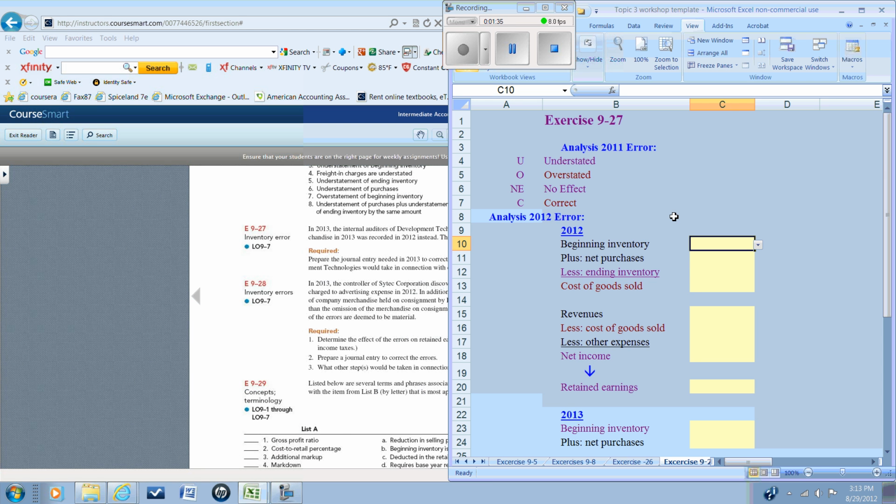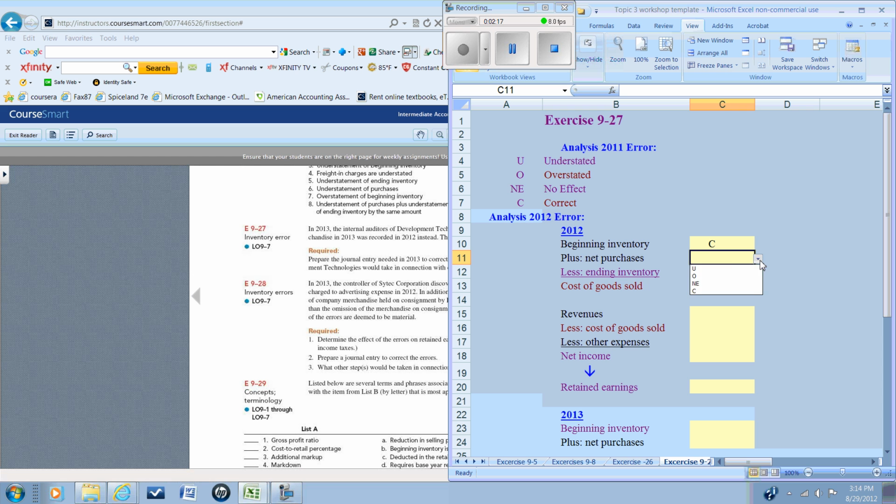As we go through and look at our formula that determines the cost of goods sold, which is then used to determine net income, which is then used to determine changes in retained earnings, we're going to look at each item and determine if it's been understated, overstated, if the error has been self-correcting and therefore has no effect, or the balance reported is correct. So let's take a look at our beginning inventory. We had no errors to our beginning inventory that we know about, so that is correct.